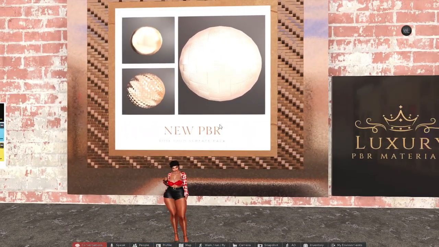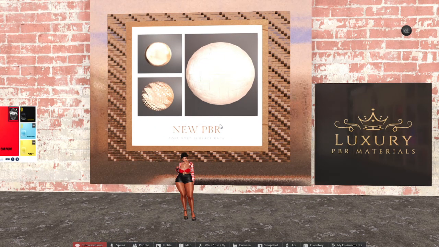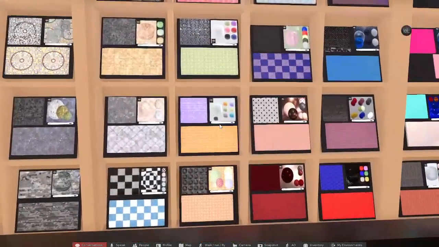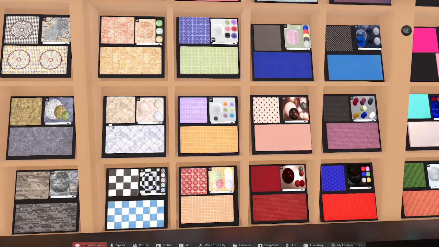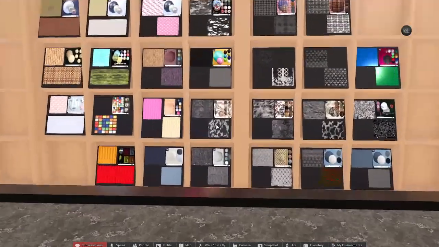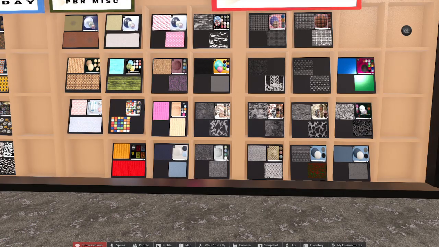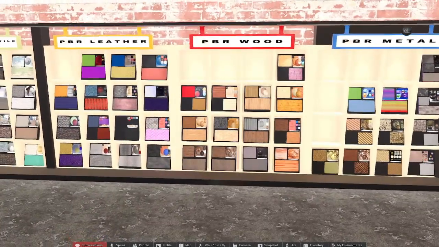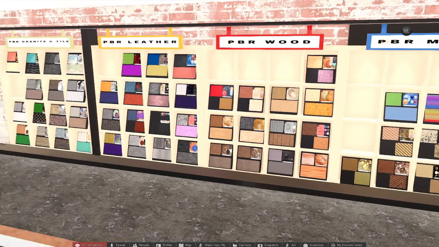Don't forget to come visit us at Surface Studio, and we did redo the main showroom so you can get an idea of what these textures look like in real world. And I do suggest you don't have a million things running, so that way these will render for you, unlike me, because I have Streamlabs, Filmora, and God knows what else running on my computer, and my computer is going.